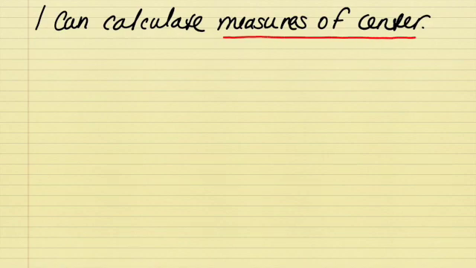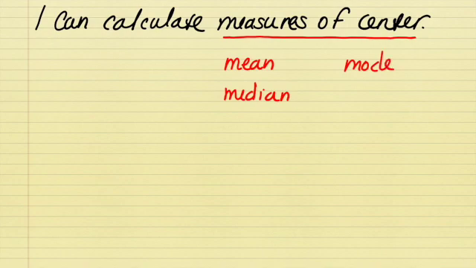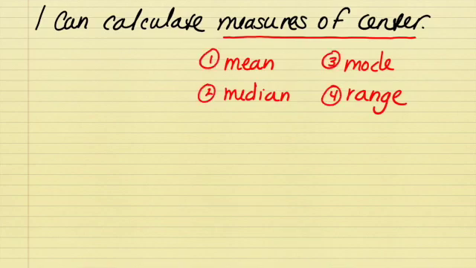All right, there's actually 4 words that this phrase covers. And you've heard them before. Mean, median, mode, and range. So if you're given a set of data and you're asked to find the measures of center for that data, it means you have to do these 4 things. Find the mean, find the median, find the mode, and find the range.